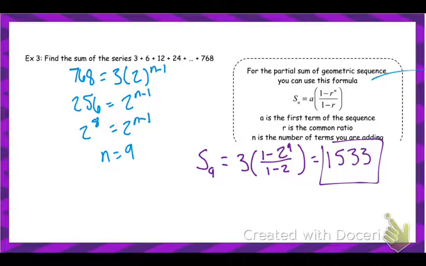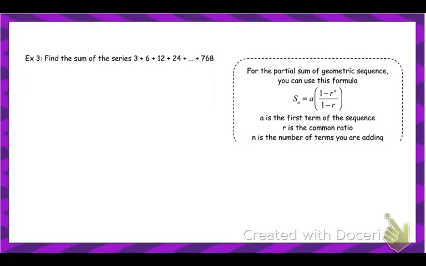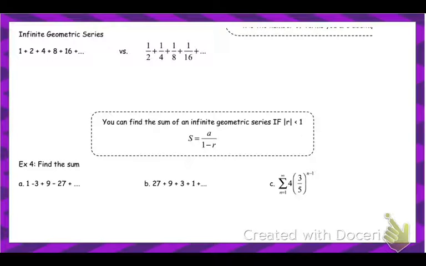So again, if you don't know what your n is, even if you're trying to eventually find a partial sum, you do need to use the sequence formula in order to determine what that n value is. All right, the next part is the pretty important part for future classes. So what we're going to look at now is, instead of finding a partial sum of a set number of terms, we're going to find what happens when that series just goes on forever.